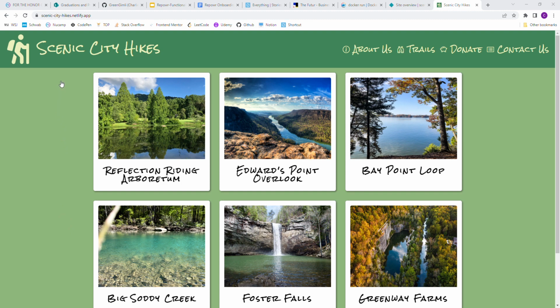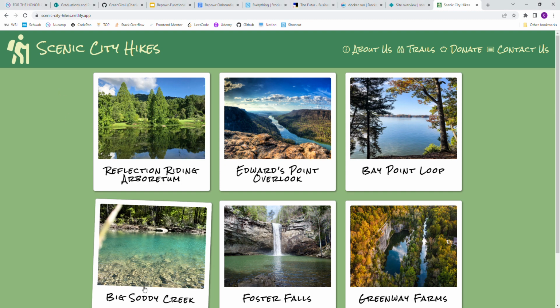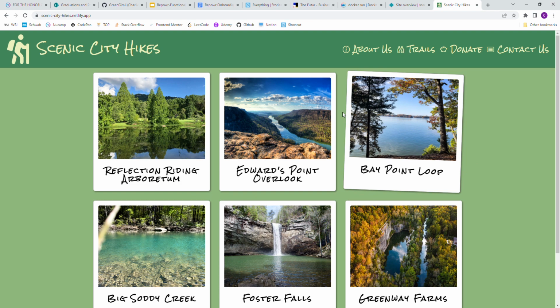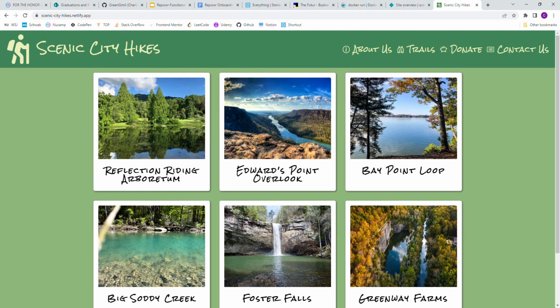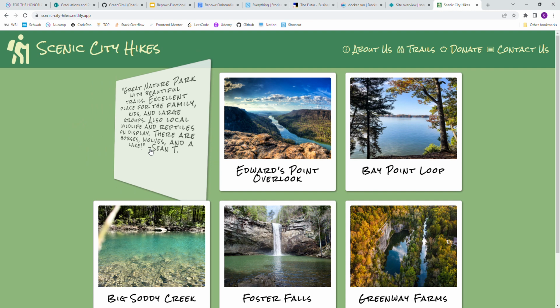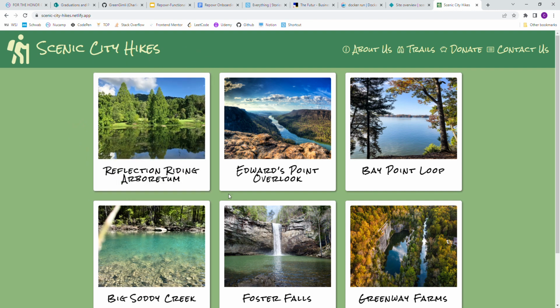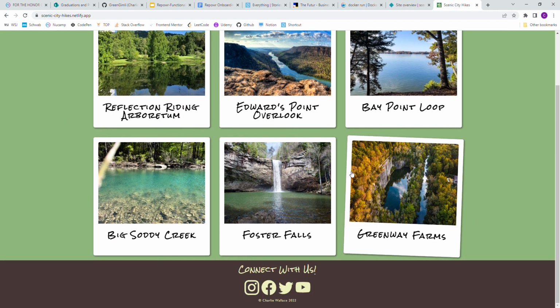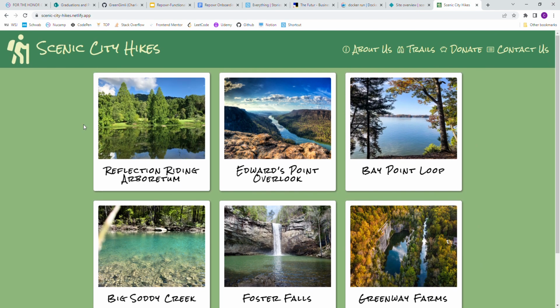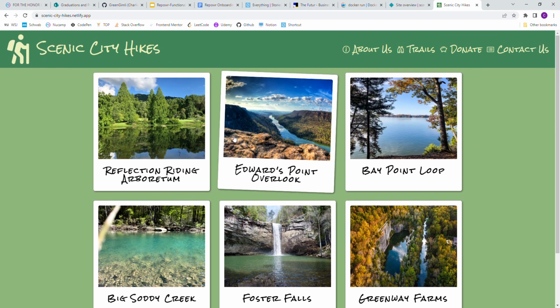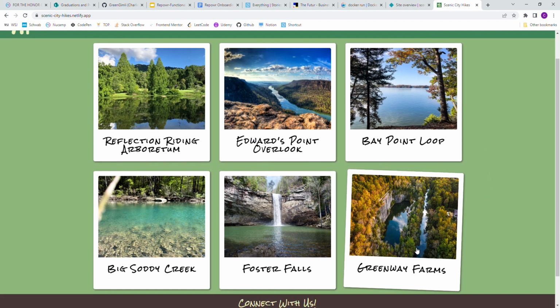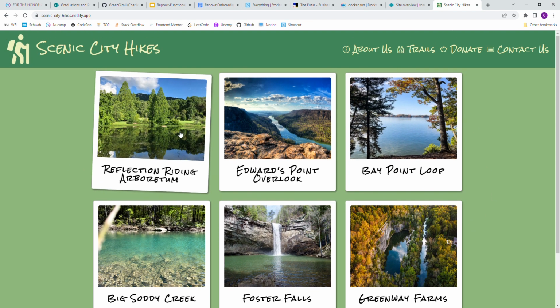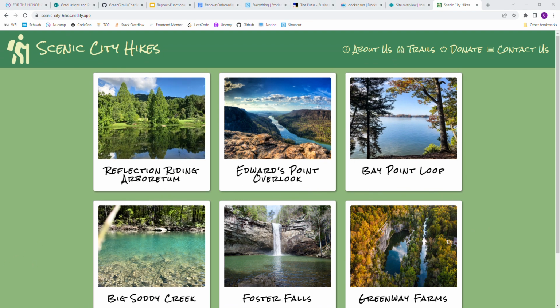I think the hardest thing for me to create in a seamless way was those picture cards that you see here. I had to transition these over from Bootstrap and then add some unique things to React to make that transition look seamless and not skip, and so that they actually looked somewhat like Polaroid cards. If I was to take this further, I might change these around so they don't look so neatly placed, but rather maybe they stack or look like they're hanging on a bulletin board or something like that.